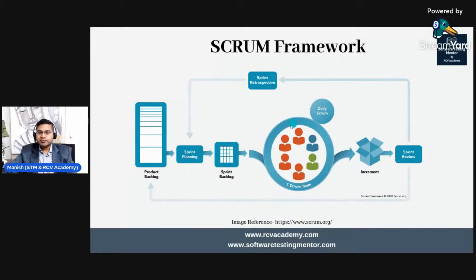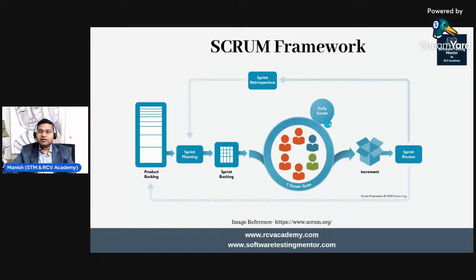Say, for example, this sprint was a 2 week cycle, right? So this circle is basically, you can say, 10 days, and every day is a 24 hour cycle. And then the team will start working on those work items. And then there is a daily scrum, right?